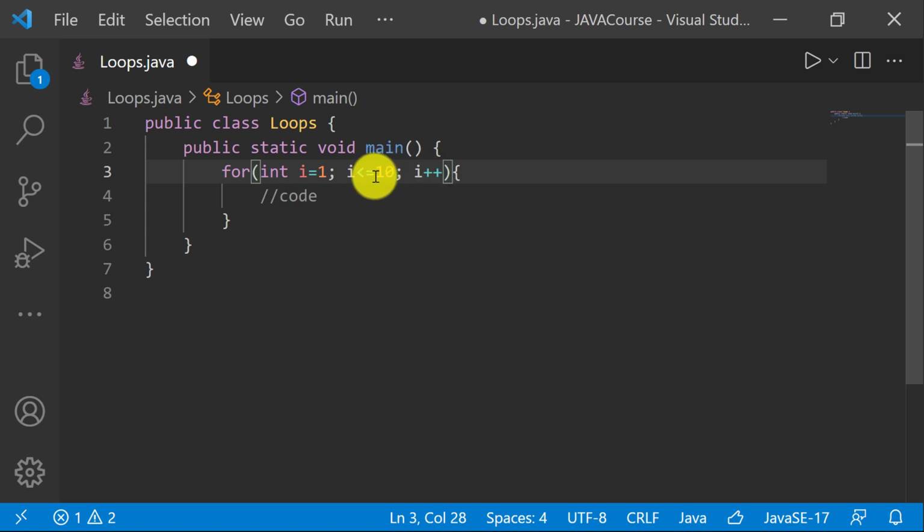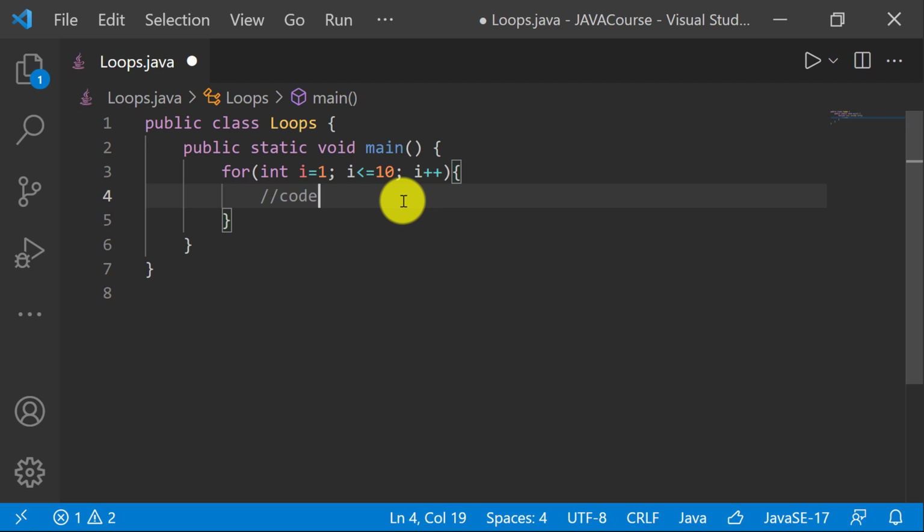Like when I becomes 10, then this one will stop. So the code will run for 10, and after that it won't work for 11. And the last one is the increment of I, like how you want to increase or decrease or do anything with I, meaning changing the value of I. You have to change the value. Like if you want to increment it by 2, then you can simply give I plus equals 2, as I told you about the increment operations in the previous video, right?